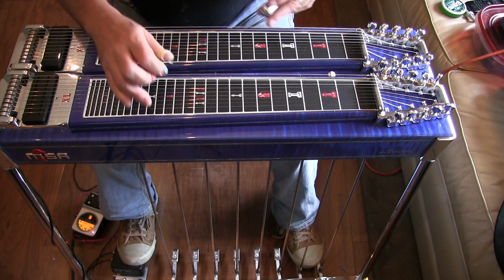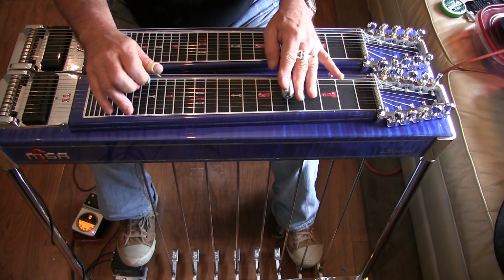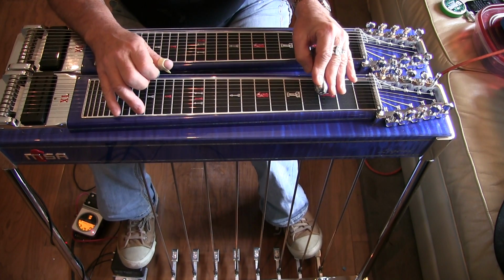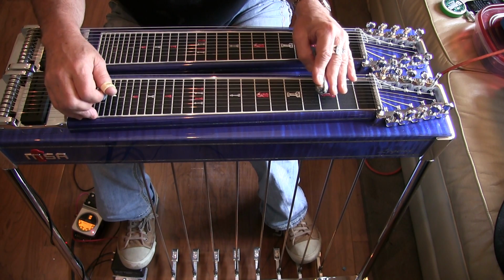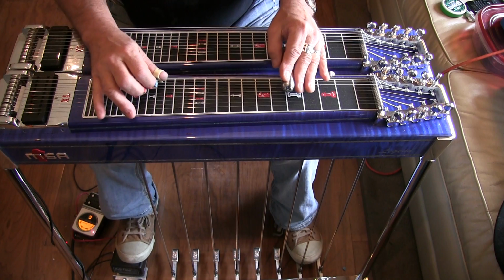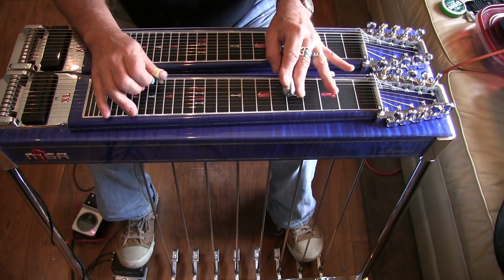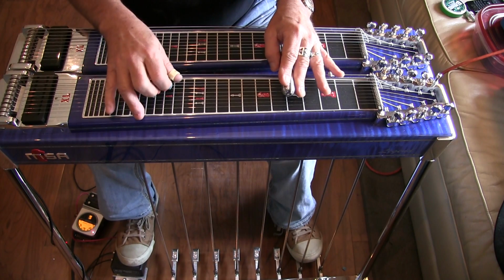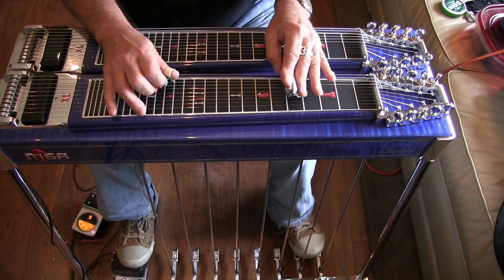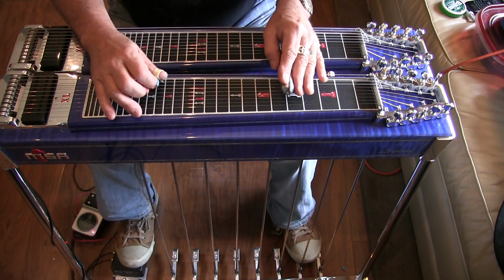Here's lick number 2. It's a turn from the A into the D major. Heavy pivots. We're going to begin at position number 5 again with strings 6 and 8, and we're going to engage the B pedal and the E lower at the same time. That's the first timing move for us. Now we're going to drop these 2 notes while they're ringing a half step.